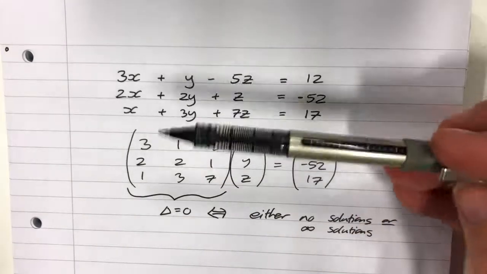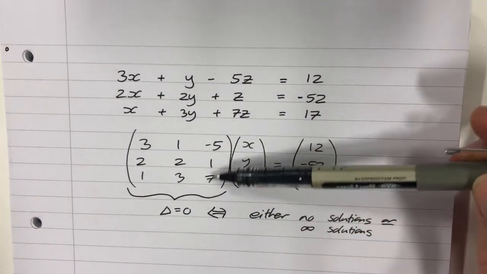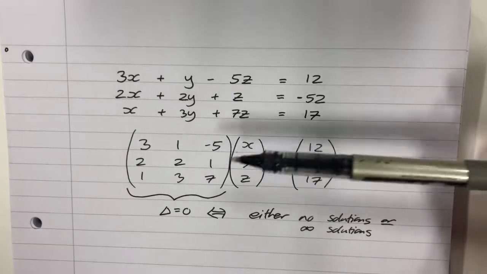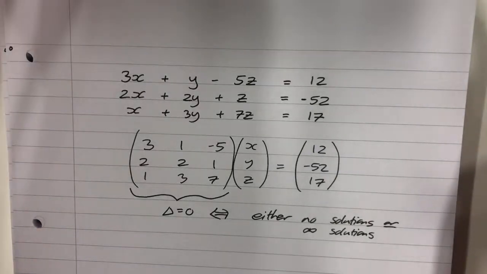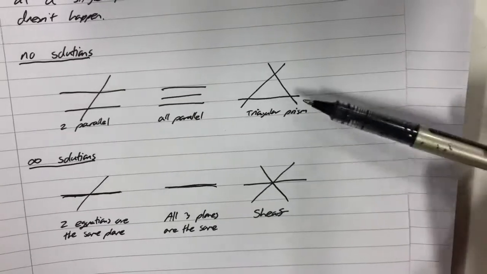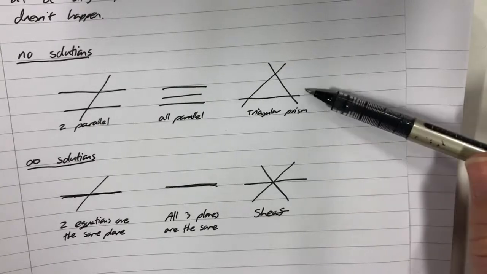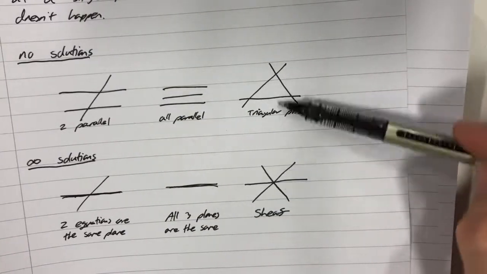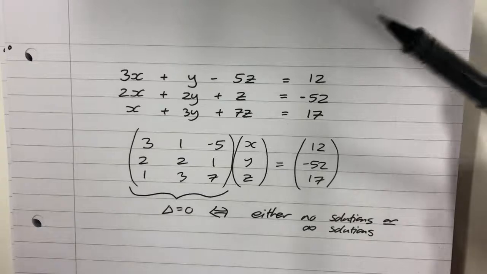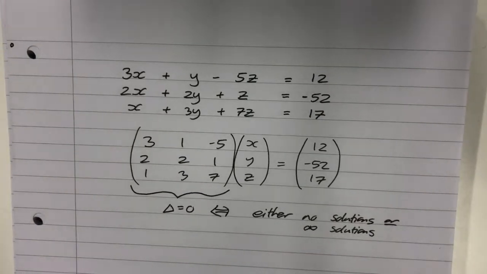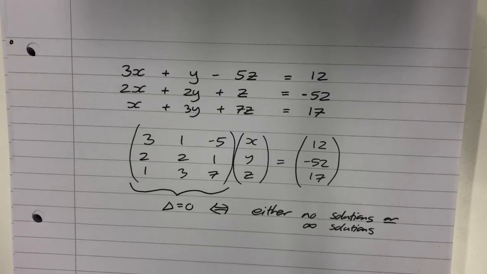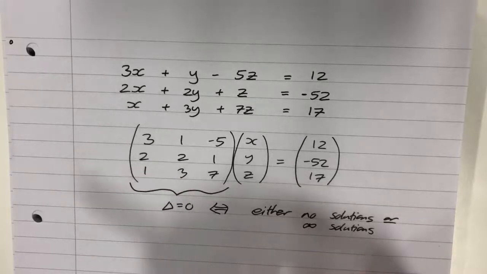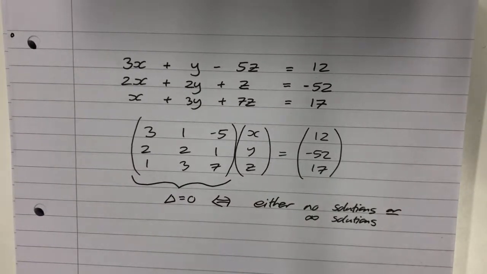Well, first of all, let's just check the rows of the matrix, make sure that none of the rows are multiples of the other rows. They are not. So because none of the rows are exact multiples of any of the other rows, then we must be of the form either of a triangular prism or a sheaf. Okay? No solutions or infinite solutions. We can't be of these because no row is a multiple of any other row. So it must be either a prism or a sheaf. Well, there's no other way but to do it by a bit of brute force. So what I'm going to do is take these equations, make one of the unknowns a subject, and plug that into the other two and see if I arrive at a contradiction or not.